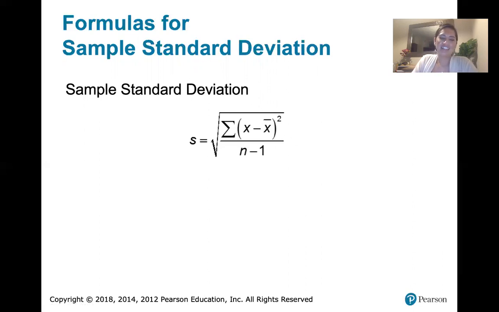What we're doing is we're measuring deviation from the mean. So we take all of the data values on our list and we subtract the mean. And we're trying to get a sense of that deviation from the mean. But if we subtract them and we don't do anything to those numbers, it's going to give us a positive number when the data value is above the mean, and it's going to give us a negative number when the data value is below the mean.